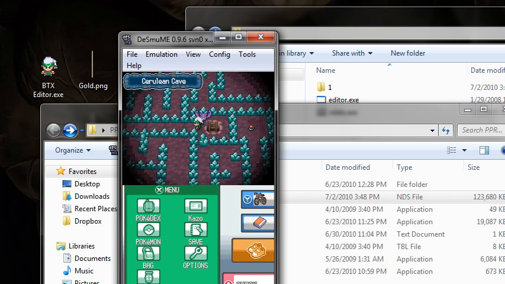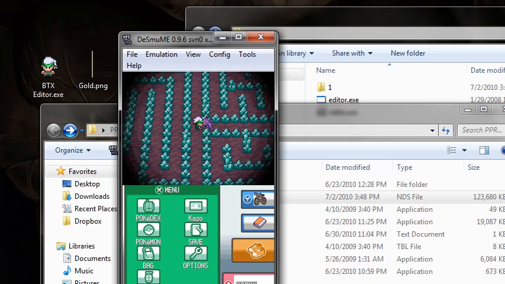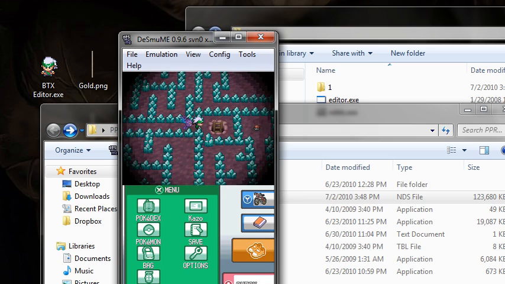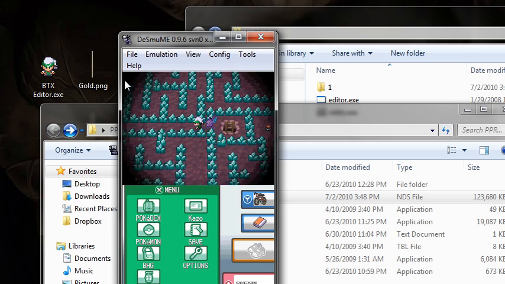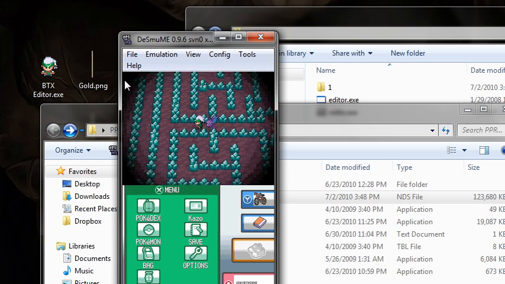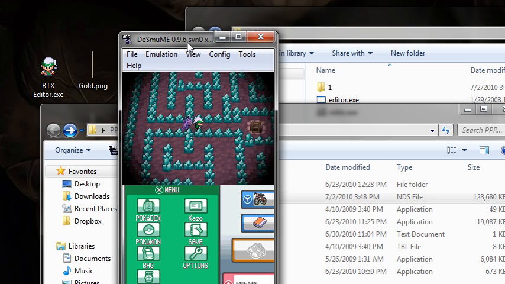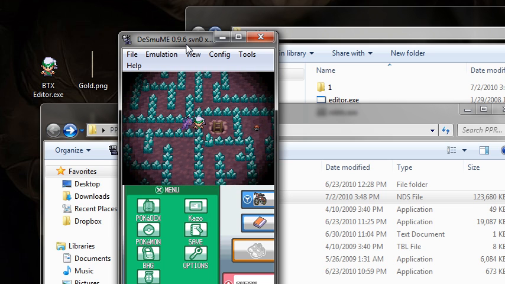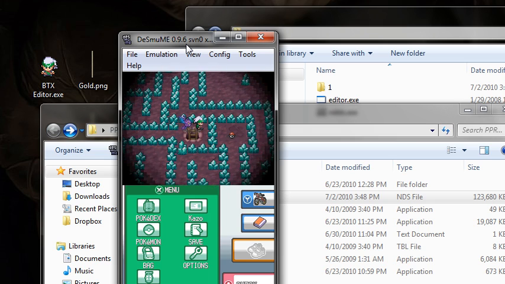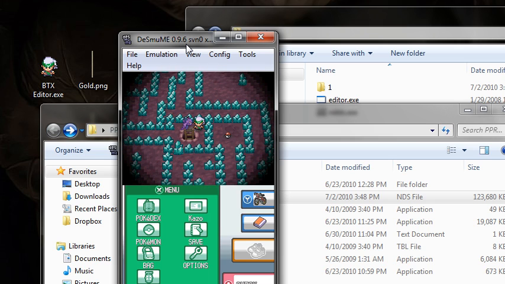And there we go. Why do I look so messed up? Because I didn't use the right sprites. Let me turn running off. Oh my god, I look so dumb. Oh well, but anyway, as you can see, it was that easy to edit the sprites. So, hope you guys enjoy and good luck hacking and stuff.